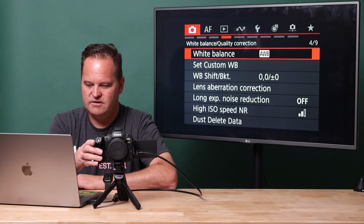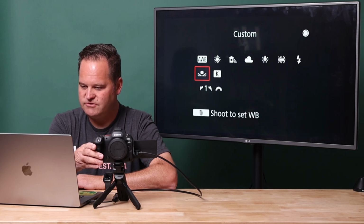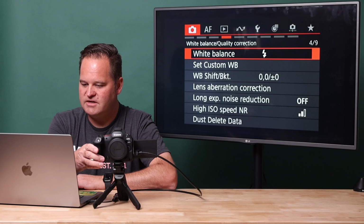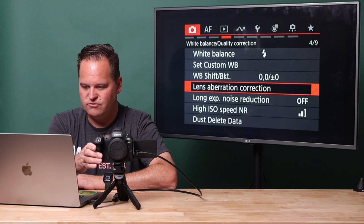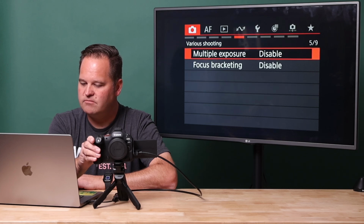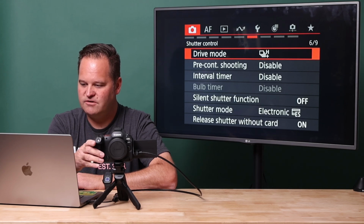White balance, I usually do change this. I mean, a lot of the times I'm doing studio stuff, so I'll just leave it on flash. And then I'll change white balance, you know, as needed, depending on lighting conditions. And that looks like the only one I changed there. Multiple exposure and focus bracketing, those would be special use cases. So right now, leave those as disabled.